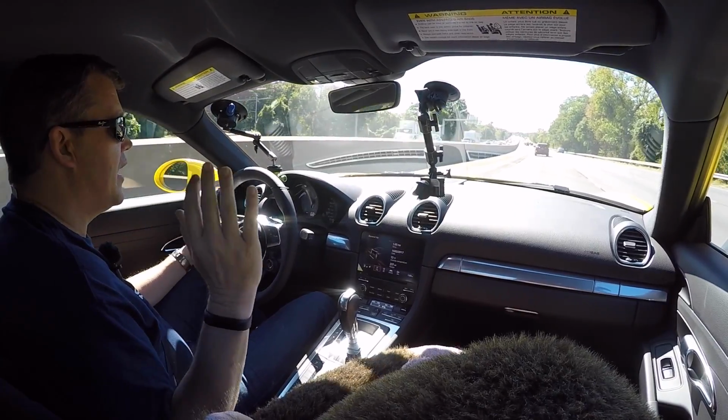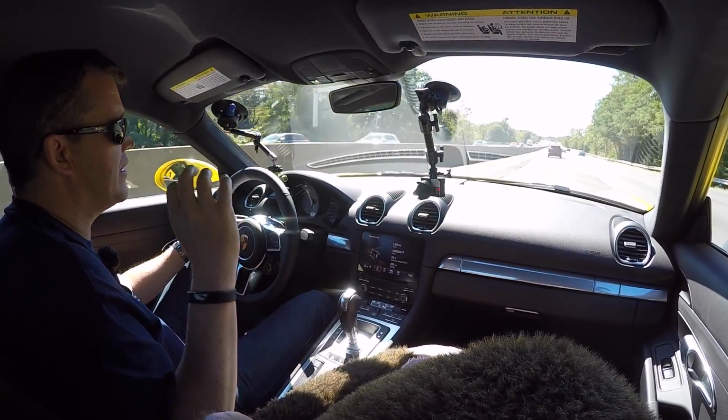So what about the base Boxster and the base Cayman as opposed to the S? What's interesting here is in the 911, the S models cost about $14,000 more, and you get a lot of engineering for that money. That is, you get a lot of options added that are all part of improving the performance of the car. Obviously, you get the more powerful engine, you get the electronic dampening, the PASM. Most importantly, you get the Porsche torque vectoring rear diff, which makes a big difference in bad weather, wet roads, that type of thing, which really I think should be standard on all Porsche vehicles.